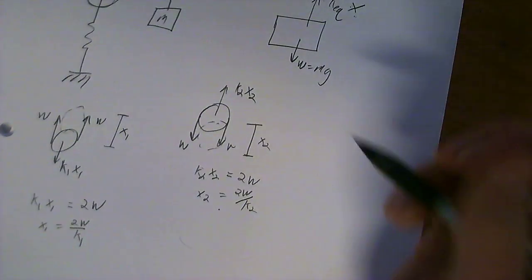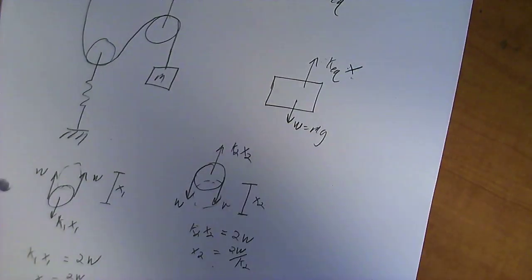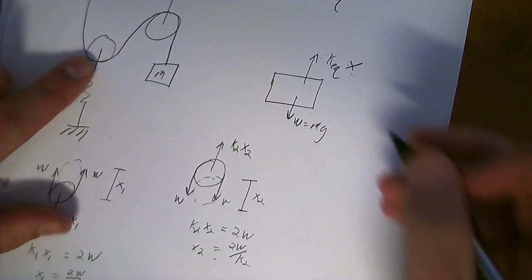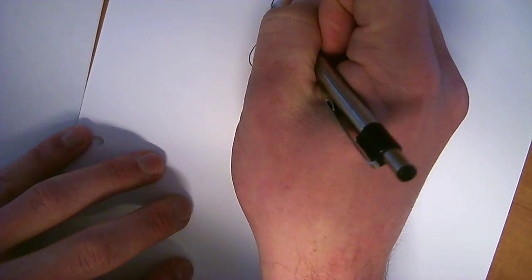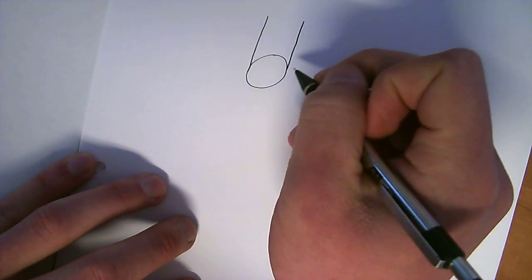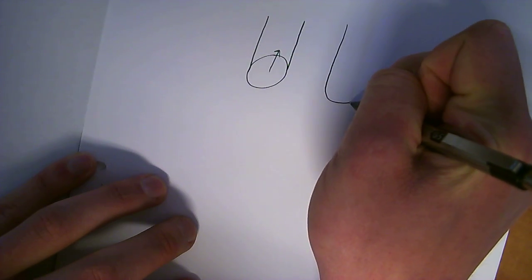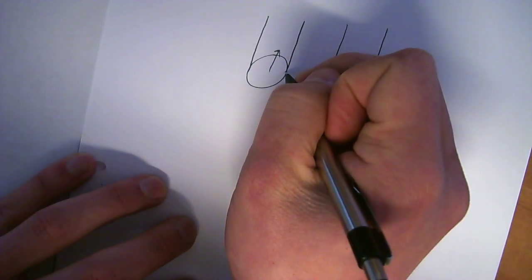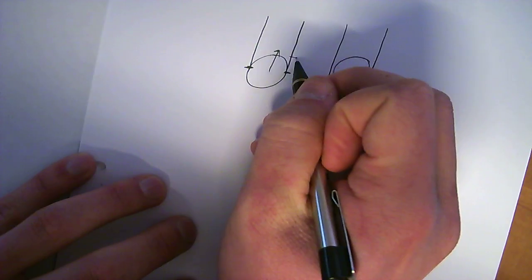Now we need to figure out what the displacement of the mass will be. If this pulley displaces some amount, I'm going to redraw another picture here and make a comment about it. If you've got a pulley and a rope going around it, and the pulley displaces some direction x, I'm going to draw this rope as if it's still in the same location, but the pulley has moved up. So you begin right here where the rope is touching the pulley, but then the pulley moves up to right here.